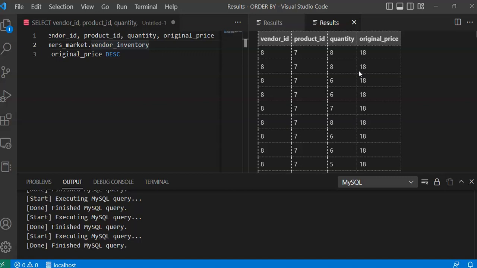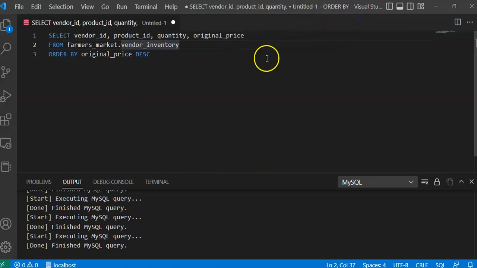Now, there's a trick you can use. Instead of writing so much text, you can sort by the relative positions of the column. I'll use this example here. You see that in this example, the position of vendor ID is 1, product ID is 2, quantity is 3, original price is 4, and we are sorting by original price.